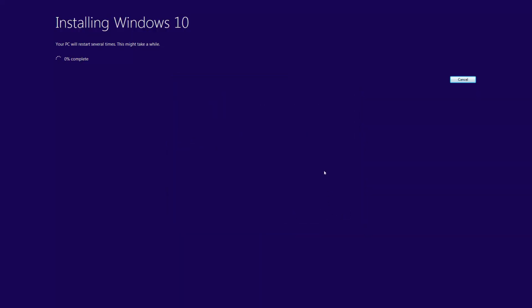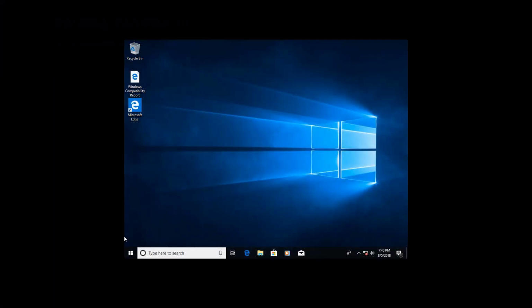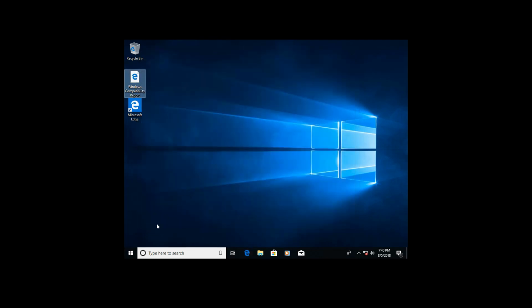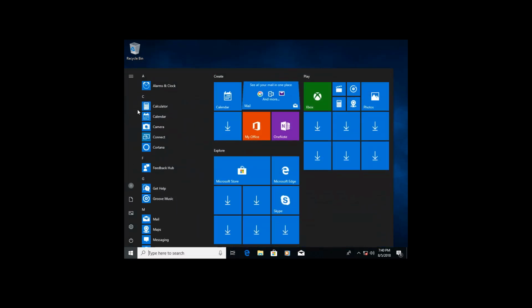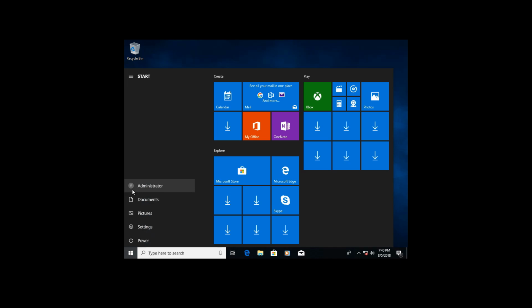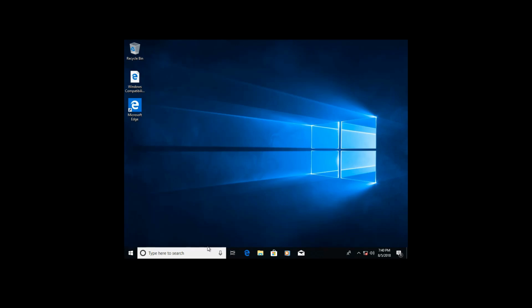So it's going to install Windows 10, and we're now in Windows 10, everyone. And we have kept our file for the Windows compatibility report. However, I am not using an activated version of Windows. I used a KMS key to activate it. My profile pic is gone, but I assure you, if you use a legit key, then your profile pic will still show up. That's just me using a KMS key because I'm not actually going to use a real key for something like this.